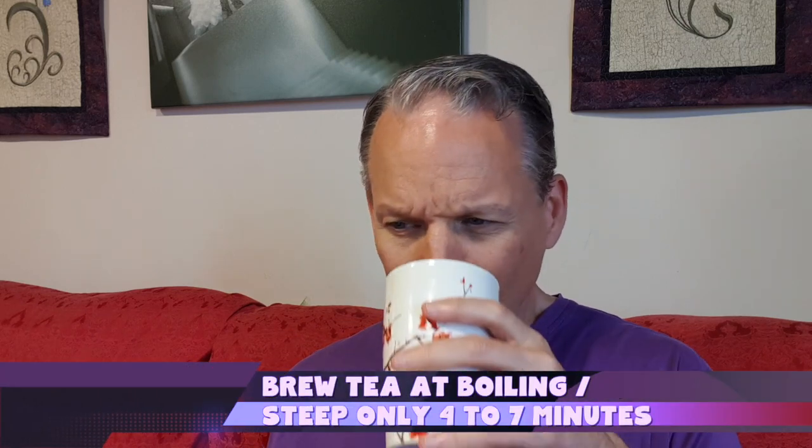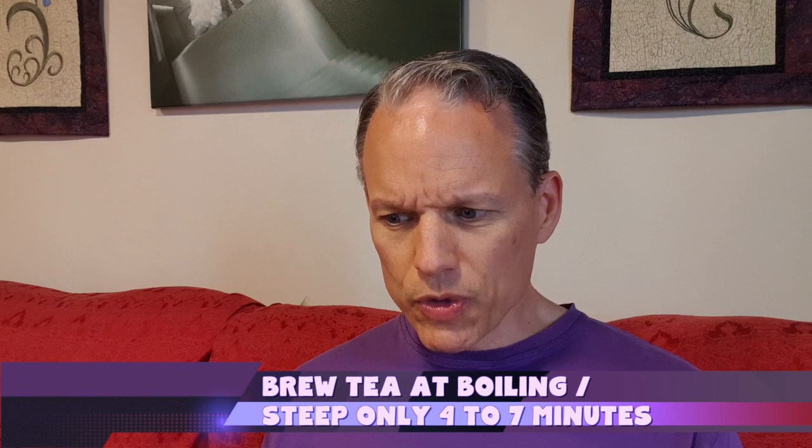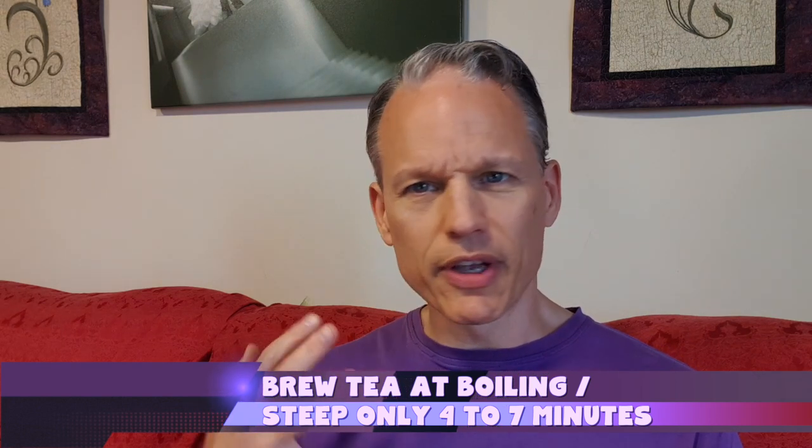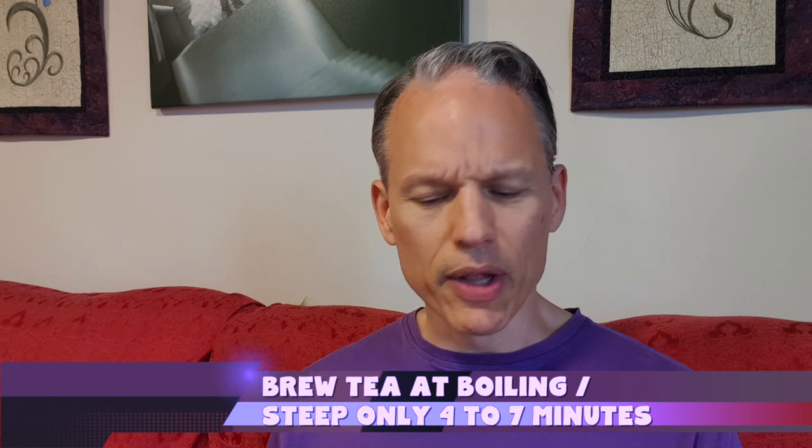If you want to mellow that out you would add more milk, but really it's a nice blend between these flavors where everything kind of complements each other very well. This one's actually really good also doing it as a tea latte or tea mocha — I've had it that way before too and it's really really good, so if you'd rather try it that way please do so.